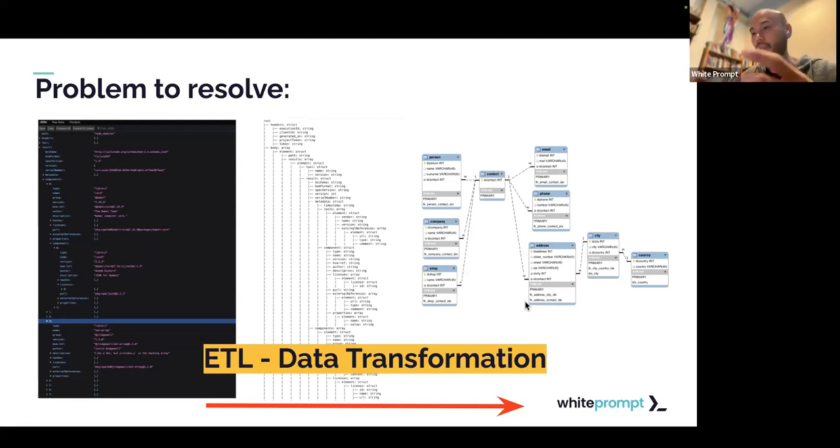So around the data engineering process, we were using this ETL, which is extract, transform, and load data to a different source. In this case, we are taking JSON data, then we do some transformation, and lastly, we are loading the data into Redshift.